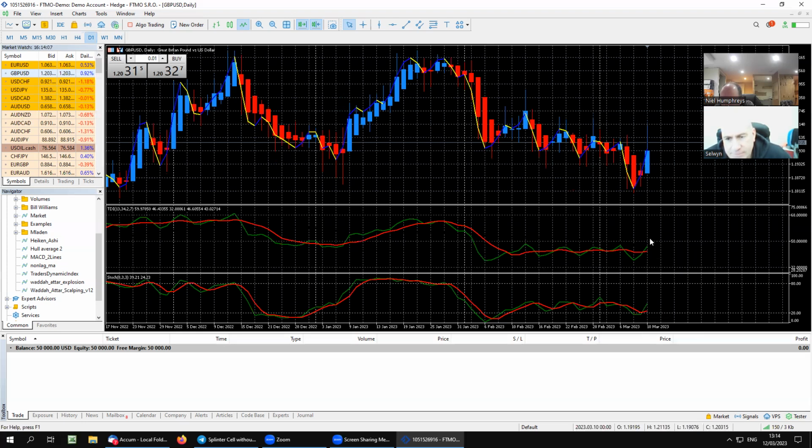So no, I wouldn't. It looks like a good one, doesn't it? I've got that as sells personally, but I just want to see what you think. Yeah, because you've got that blue candle, but you could open up tomorrow and it could be red, couldn't it? Yeah, because this TDI, the red one, is flat, so they wouldn't enter. It's got to be moving as well.